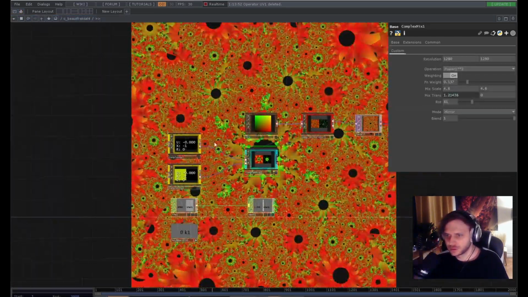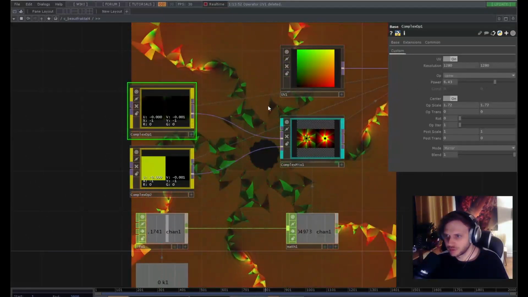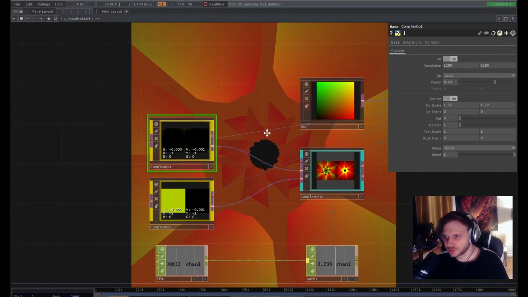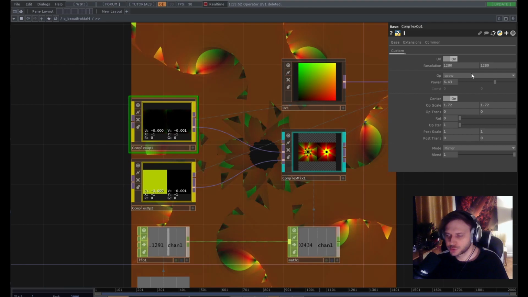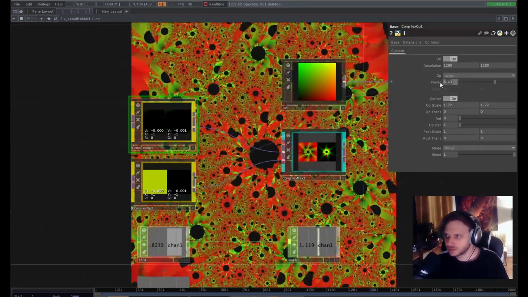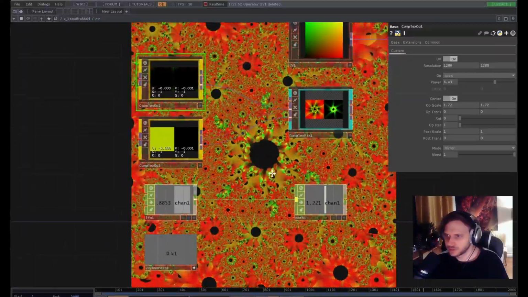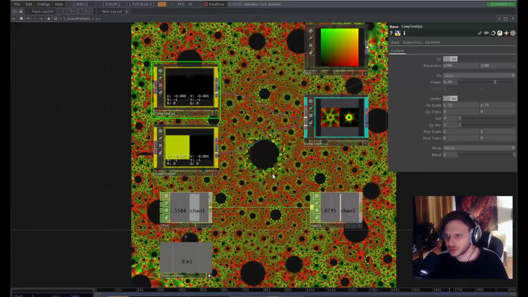So here it is. We basically have kind of a Mandelbrot set, but not really. Instead of a C-square, we have a power with 6.43 as the, what is it called actually? Well, the power.